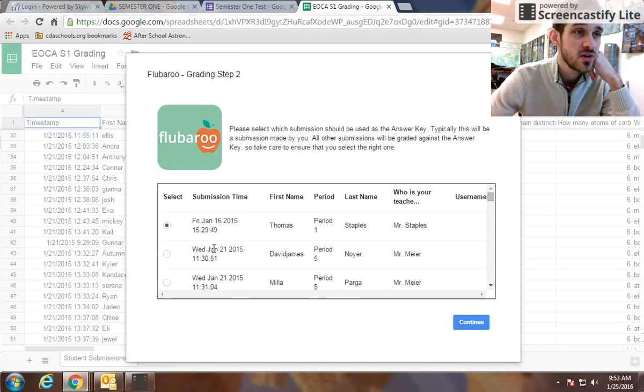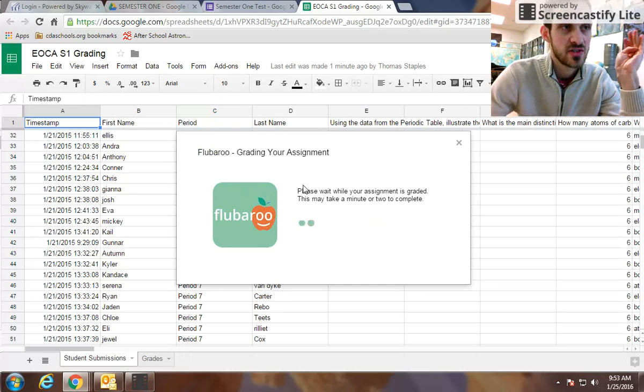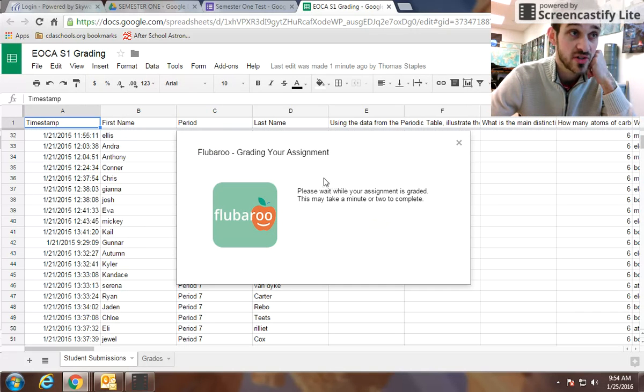Okay, then you're going to go through, and you are going to have to take the test before you do this and put the correct answers in, and it's going to use that as your grading form. So you'll click on your test right here when you get to this point. Hit continue. So I already took it. My answer is the answer key, and it's going to compare all the others to that one.